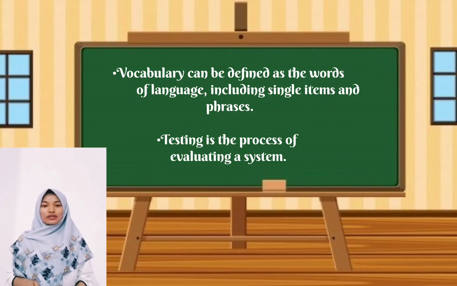First, I will divide it into two definitions: testing, and vocabulary. Vocabulary can be defined as the words of a language, including single items and phrases. And testing is the process of evaluating a system. So, the definition of vocabulary testing is a test for knowledge of meaning or use of a select list of words that is often used as part of an intelligence test.